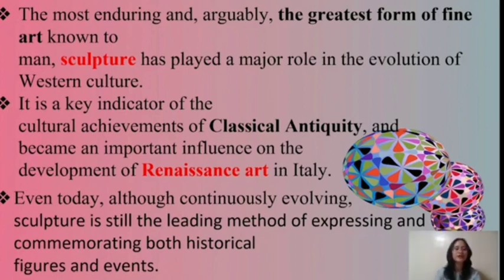It is a key indicator of the cultural achievements of classical antiquity and became an important influence in the development of Renaissance art in Italy. Sculpture is an effective art in giving us a message. It tells us stories. It enables us to showcase the history of one's place. That is why it has contributed greatly to the development of Renaissance art in Italy.